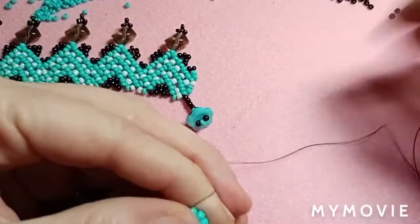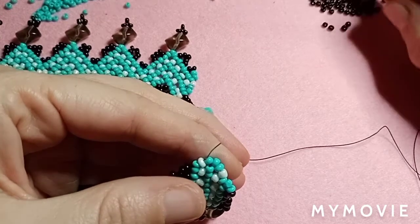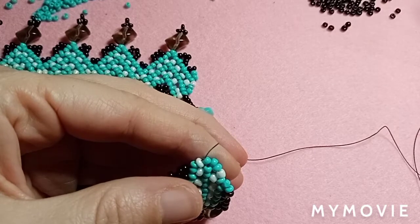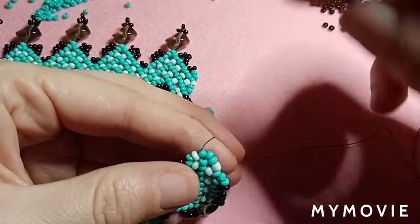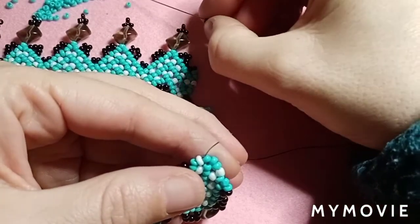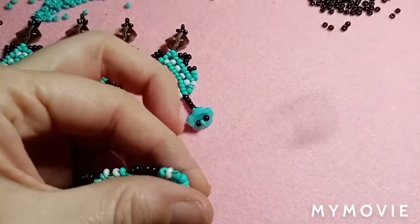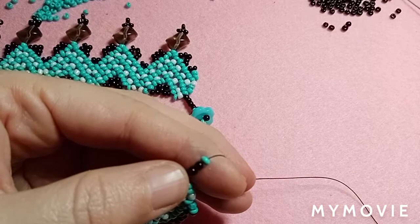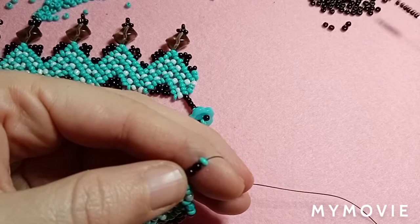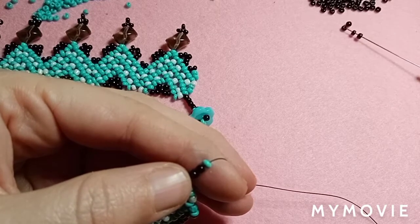So I'm gonna just make a loop for my button here, and I'm gonna pick 4 black beads. I want to find the longest one. 1, 2, 3, 4, and 1 blue bead. I'm gonna push everything down nicely, and beads for my loop. I don't know how many I need, but we will see. I'm just picking random beads over here.